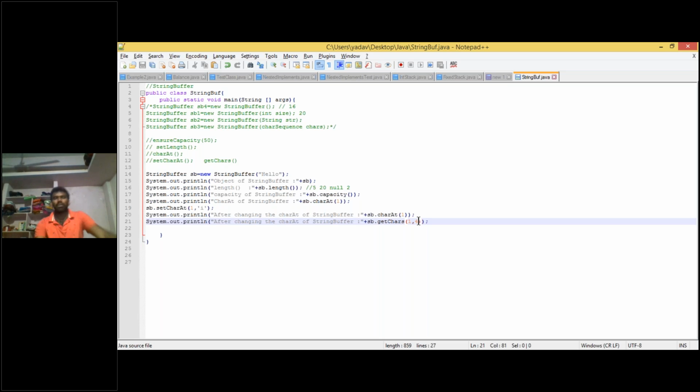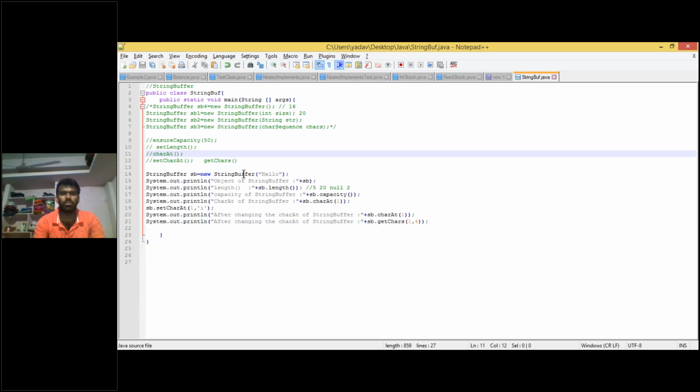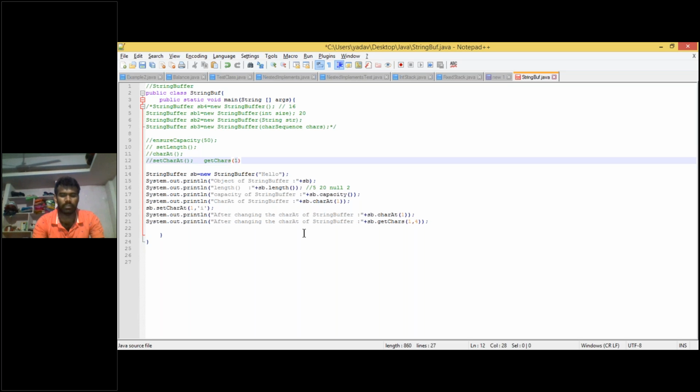So how the getChars functionality is going to work: the first one is the source start index, and the second one is the end index, and then the target character array.